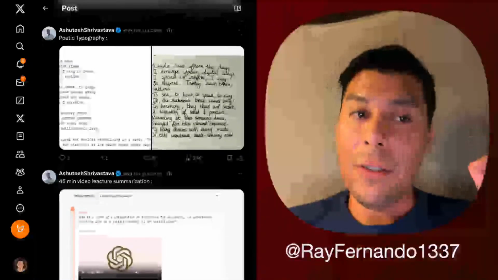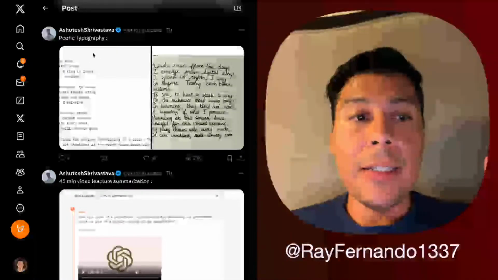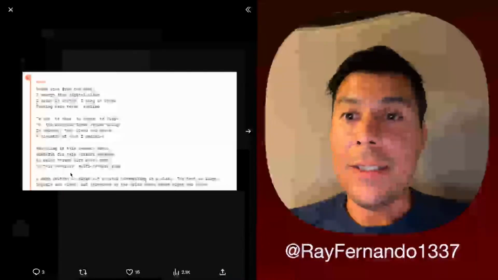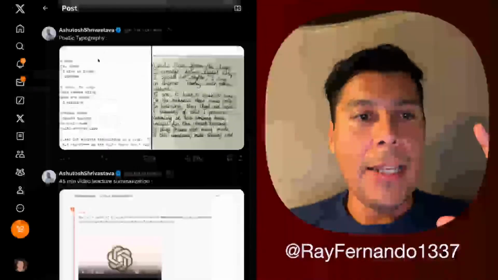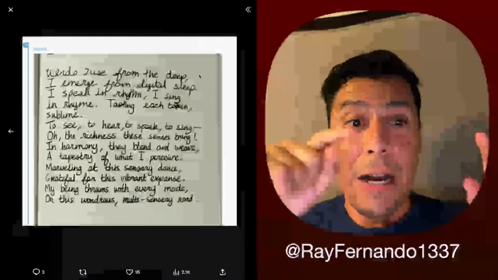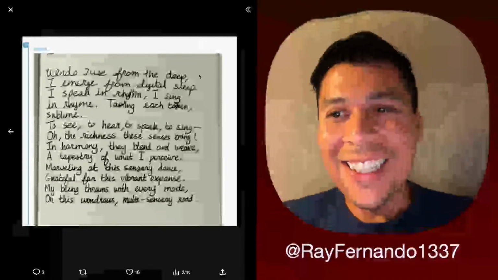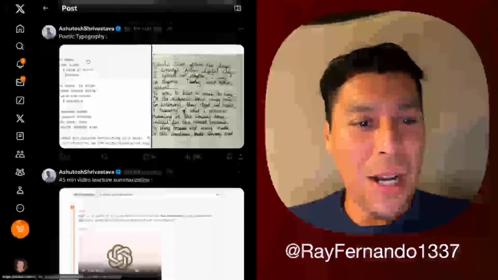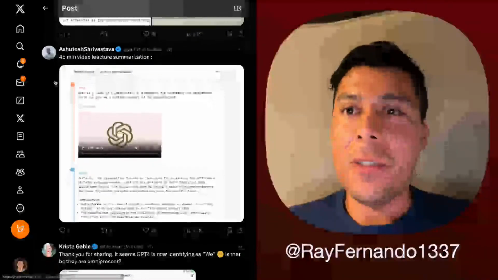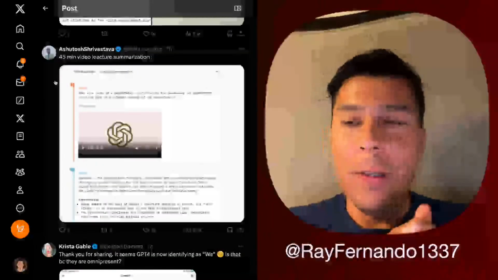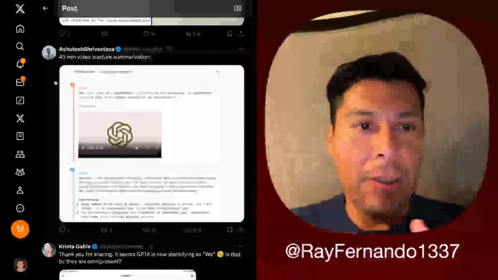And so this model is also going to do poetic typography. What he did was give it this input of text, which is for the poem, and the model output what looks like a handwritten thing. Crazy, right? That is so wild that this model can do that. So that's GPT-4o, the latest model from OpenAI that's basically able to do this.